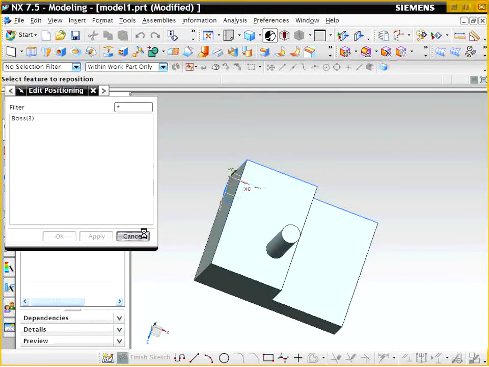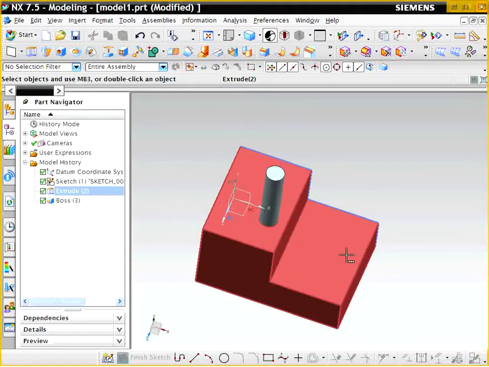And you see now that the boss feature has moved positions. So this may be helpful for those of you who may not have known how to move not only a boss feature, but another feature, maybe a hole or a pocket or some other type of feature that you've added.